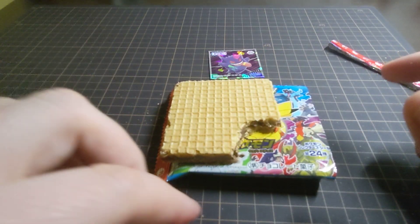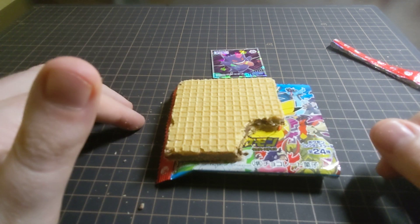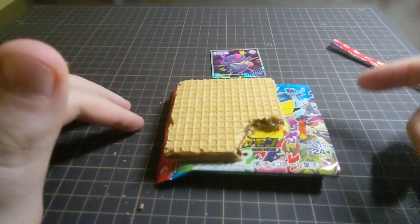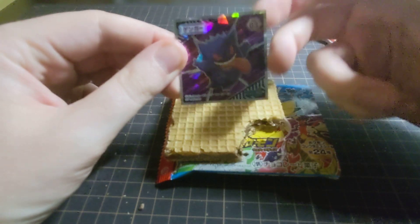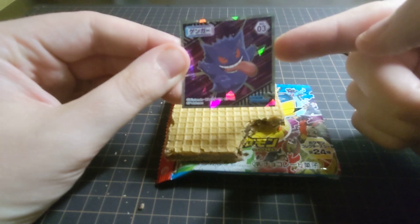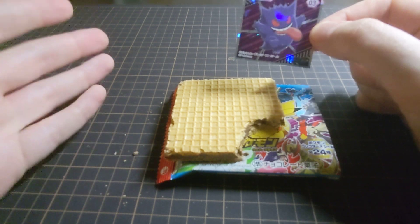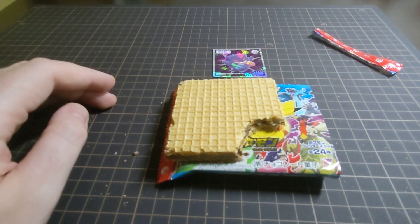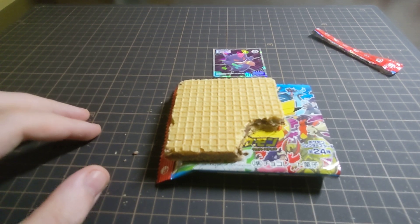I said on the last video I'm going to start giving all the products I review a score. So — crunchy, cheap chocolate — I'll give this product a 4 out of 10. Obviously you get the sticker, and if you're collecting these then it's worth buying. But I wouldn't buy this again, particularly since I'm not really into Pokemon. If you guys are, then maybe this is for you. I wouldn't buy this just for a snack — only if I was collecting the stickers. The actual item cost me about 100 yen, so about 50 pence UK and just under a dollar US. So it's not too expensive.